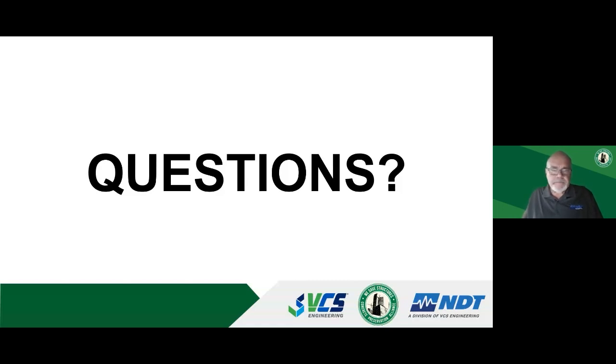So what testing would you recommend for a structure exposed to stray electrical currents and chlorides, but with cathodic protection? So I'm guessing that question is, it may have cathodic protection on it, but it may be exposed to either stray electrical currents and or chlorides. How would you guys attack that?